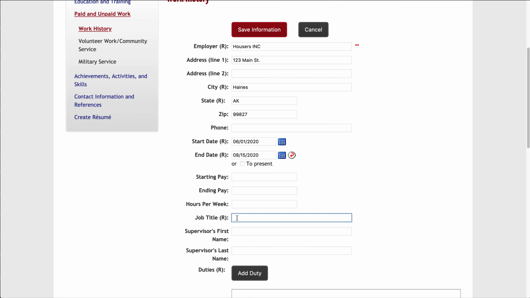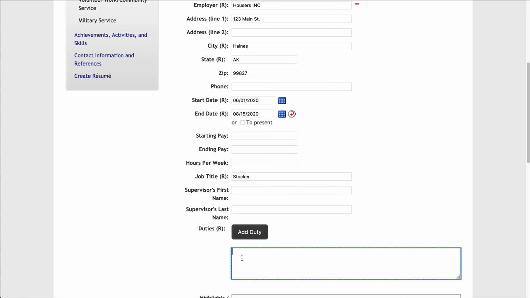Your job title, you could be someone who stocks groceries. Your supervisor's first and last name is important because that could be one of your references. When you list your duties or explain what you did, stocked shelves, fronted merchandise, etc. Make sure that you're speaking in the past rather than the present.